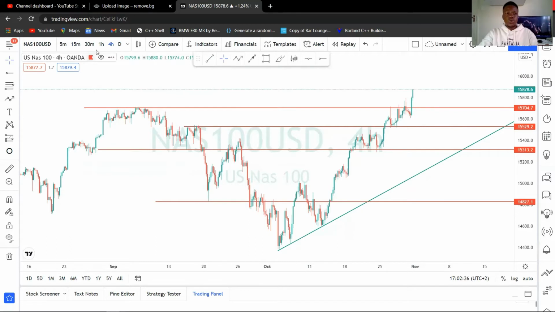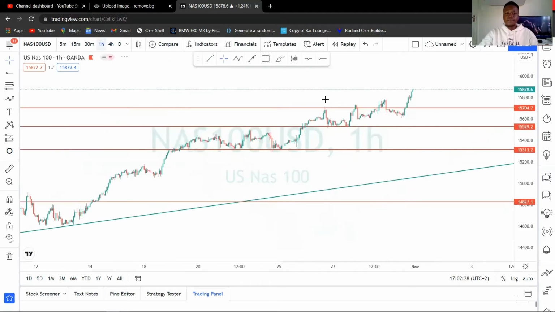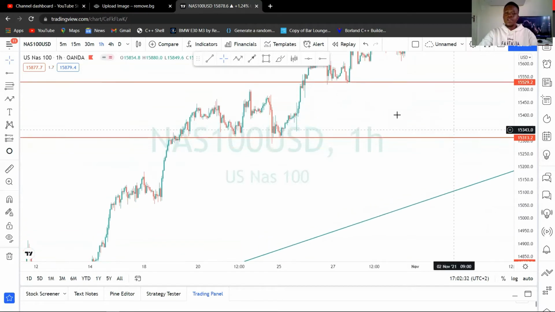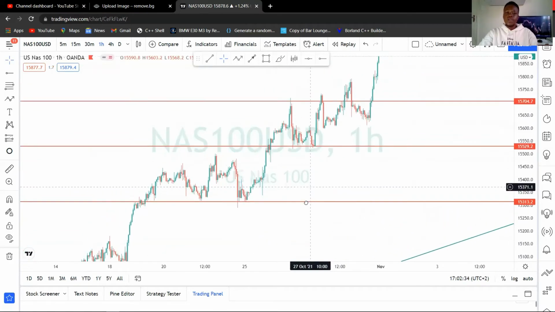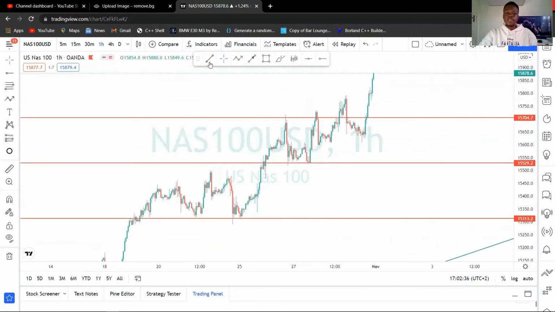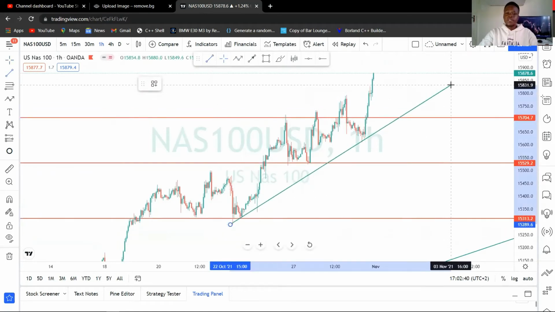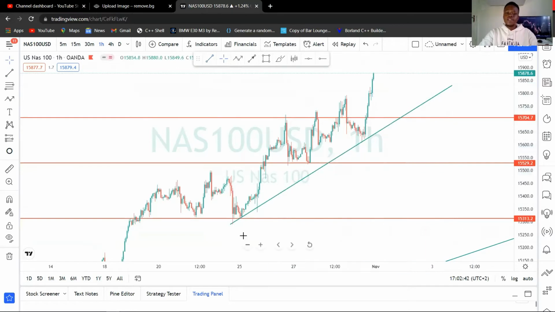So let's go to your 1 hour time frame. On the 1 hour time frame we're having an uptrend. I'm seeing some kind of a push phase of the market run about here, and then we had a first touch, and then a second touch. If Nasdaq decides to drop, we know we're going to wait for it to come run about here to give us our third touch. So this is what we're having.